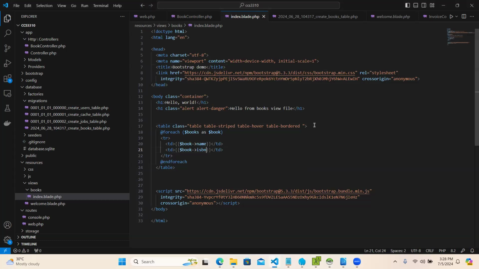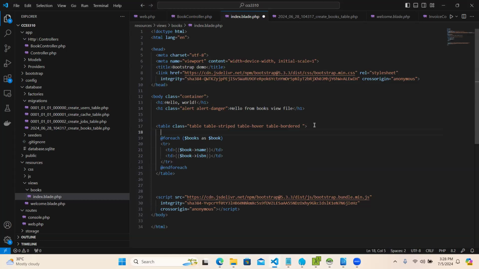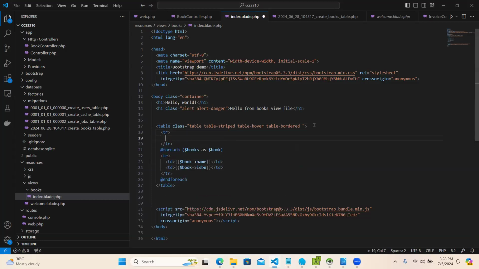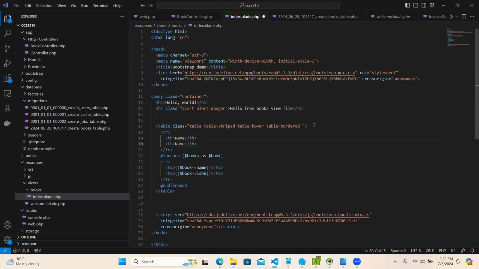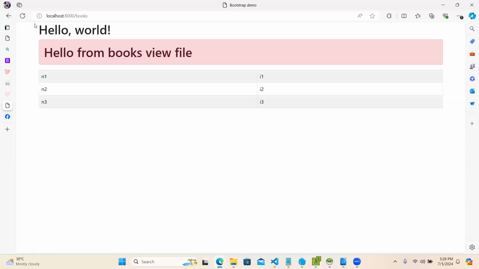So I might need a TR here before the loop where I can have my topics. So generally it's a table heading, right? Name and ISBN. There we have it. It's bold because it's TH, right? So if you want more columns, no problem. Go ahead. You can edit that.